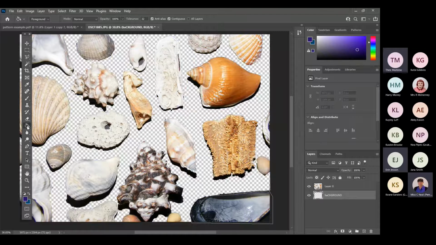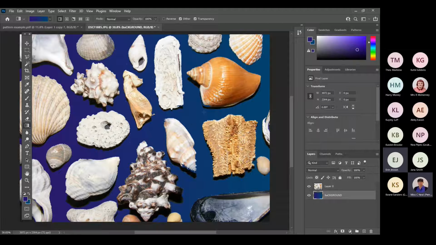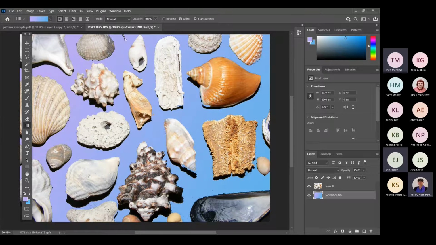If you want the gradient tool, which is the little box that goes from black to white, you need two colours because you want it to fade from one to the other. So we could just draw a line, and it will fade from a dark purple to a dark blue. If you want to go lighter, then just change your colours again. And again, you can go in any direction. You can have a gradient corner to corner, top to bottom, right to left, whatever you want. Okay, so that's that.